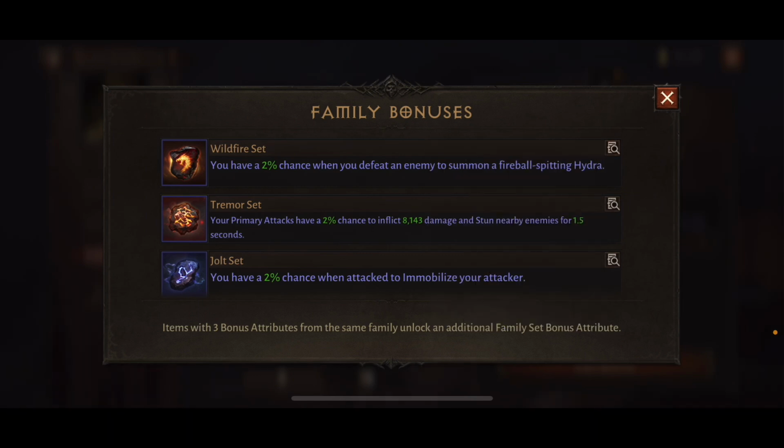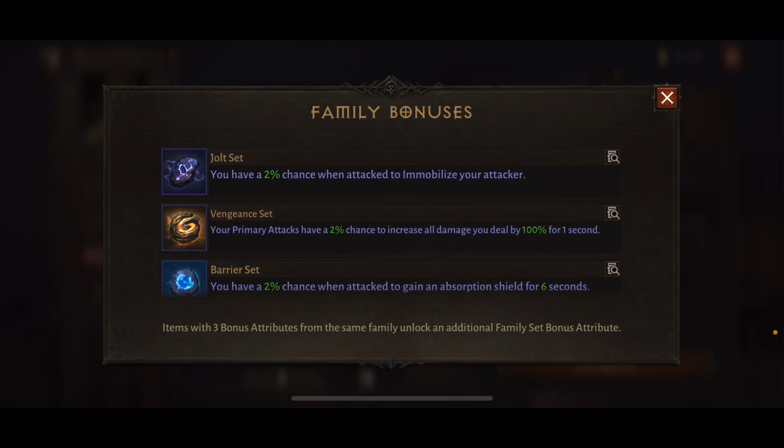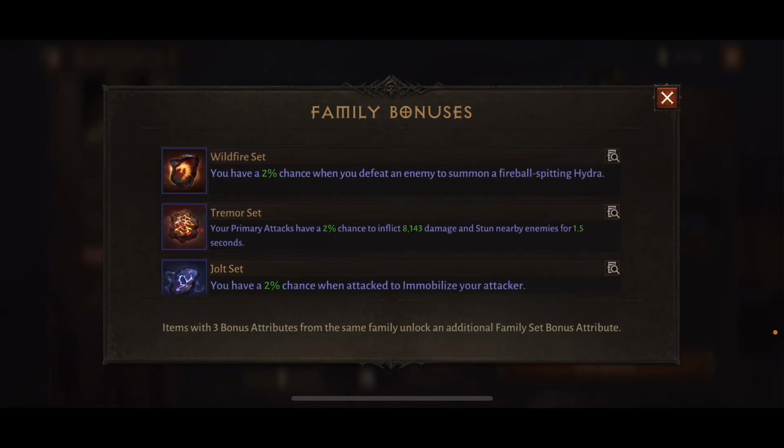If you had to take 4 out of these, I think Wildfire set by far is the best, because it's going to be primary attack, all skill damage, damage done to enemies below 30% life, and then the critical hit damage. But when you look at Vengeance set here, yes, you have the attack speed, which I think overall is probably one of the best. Then you have damage to players increased, and then the other ones are kind of a bummer. You have damage to enemies suffering loss of control. It's probably pretty good. And then you have to choose between damage to demons increase or damage to shielded enemies increase, which I think is not nearly as good as some of the other ones in the Wildfire set.